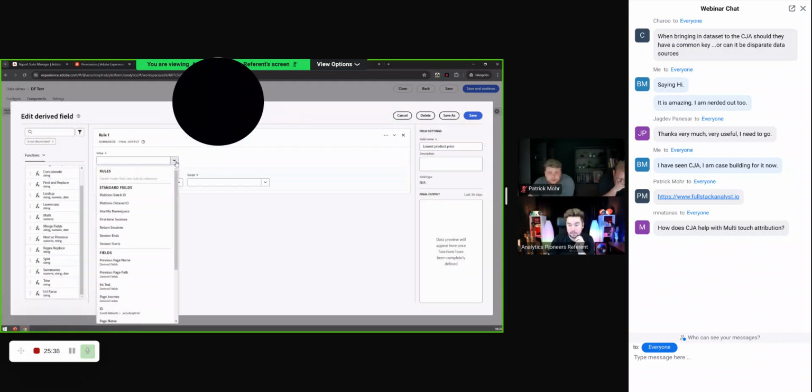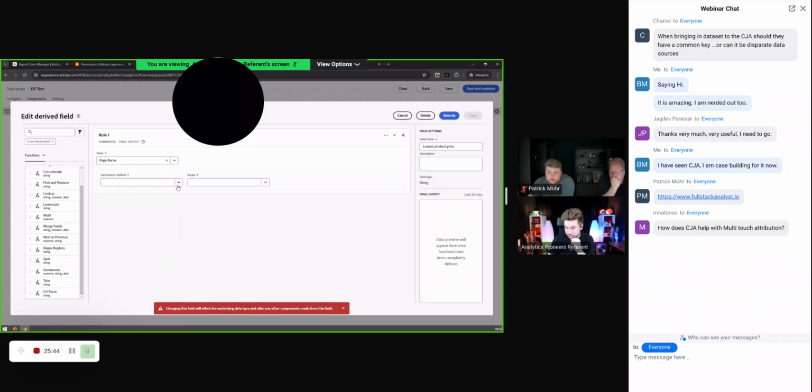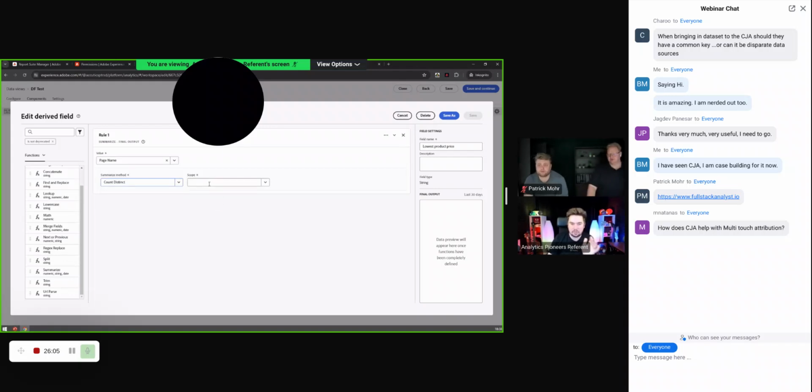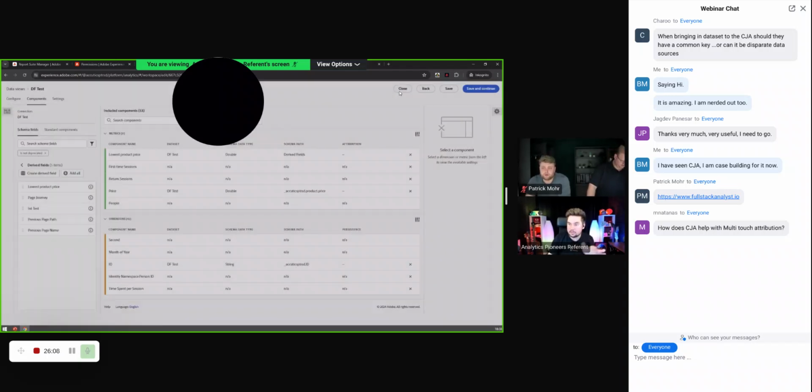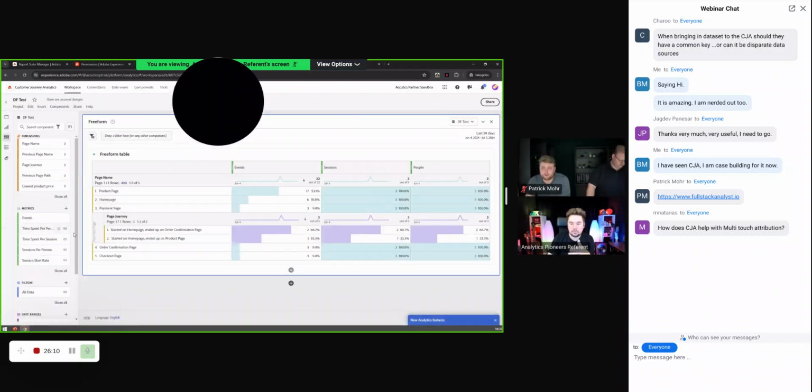Also the same thing with, for example, string values. So for example, if I take my page name here again, sure, I can just go in here and say, I want to see how many different pages my users, my visitors have seen during their session. You can just create a derived field for that and then have this super helpful field available in segmentation, in calculated metrics, everywhere where you might want to use it, because there is technically no difference between a real field that you tracked from the front end, like this one, and your derived field.